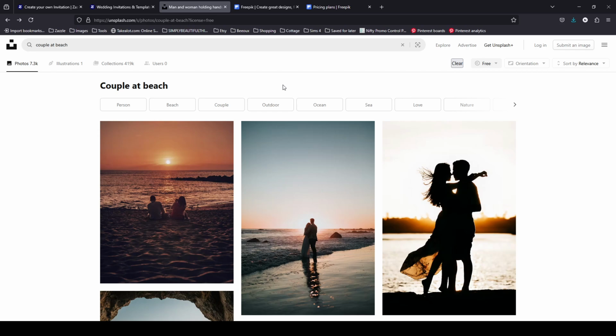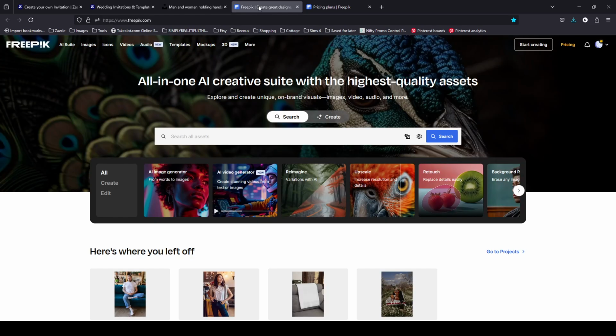So have a look on Unsplash or Freepik. Freepik is the other one, that's this one, freepik.com. This is a site I use, and I happily pay my subscription every year because I'd be lost without it.